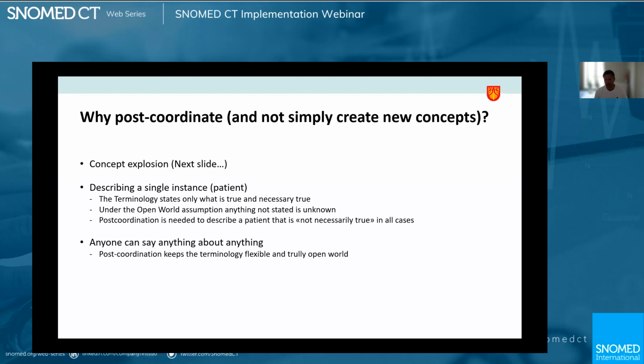to the entire population. Of course, you could say you could always pre-coordinate so that you can reflect any condition on any patient given any kind of context. That would really lead to a concept explosion. For instance, if you have a heart attack, you can have a heart attack due to shoveling snow, or you could have a heart attack due to alcohol or whatever. So it's different. It's important to be able to describe all of these different things without necessarily having to expand the terminology that much. So I'm stating that given SNOMED's capability of post-coordination, it sort of keeps the terminology open to descriptions of the real world as is.